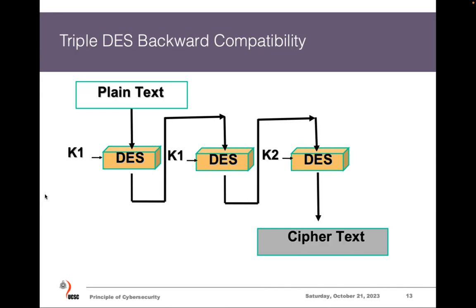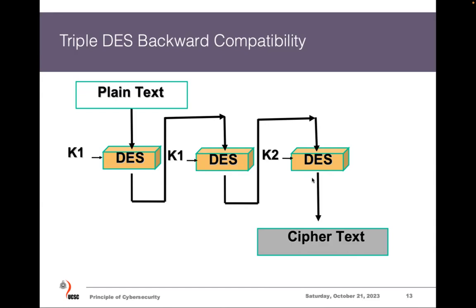So in the first round, we apply K1 to the data, it will encrypt. And when you feed that data and apply K1 again, that will decrypt. So that means the first two rounds neutralize each other. Then encryption only happens in the third round with K2. So in other words, if you apply the same key in two consecutive rounds, like here K1 and K1, triple DES will get downgraded into the single DES.